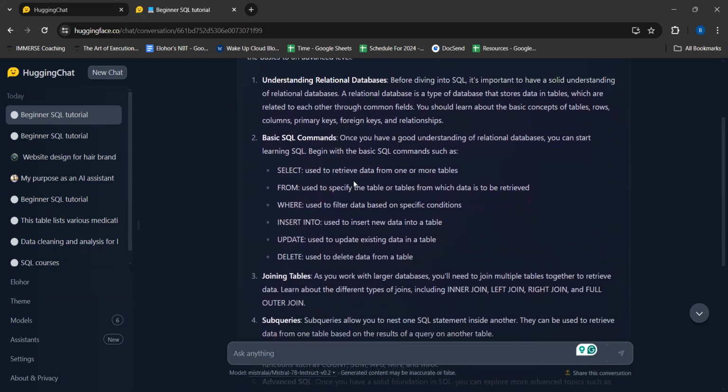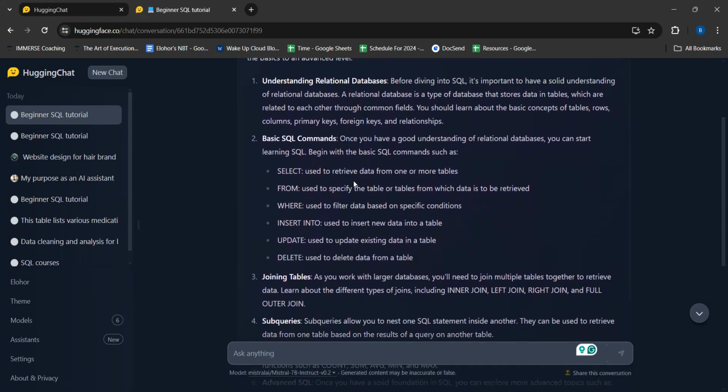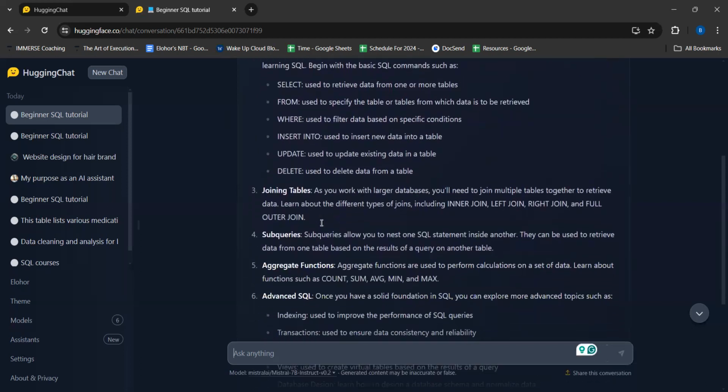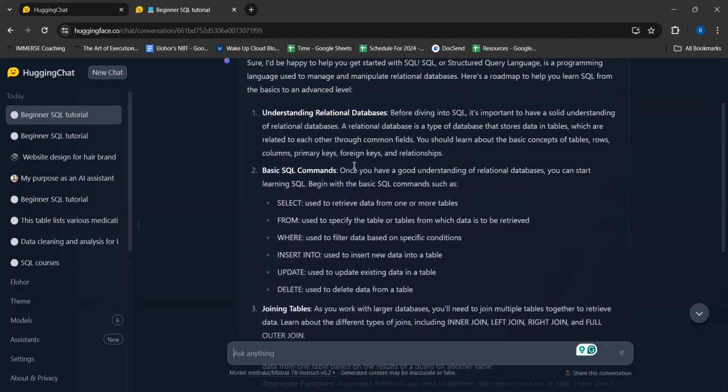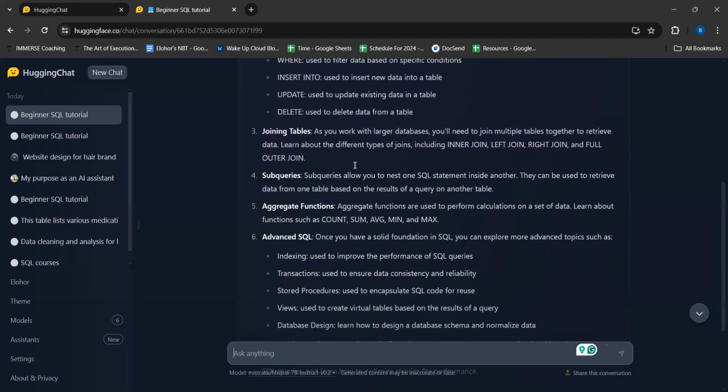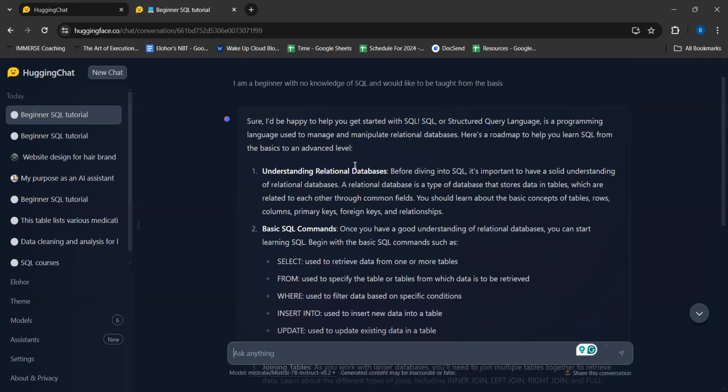Compared to the first result that we saw, when it was extracting information, it was more or less giving you resources to go and learn instead of teaching you. So I think the default setting is what I need for learning. But if I need to search for resources and all that, then I can change the setting to get resources to help me learn.